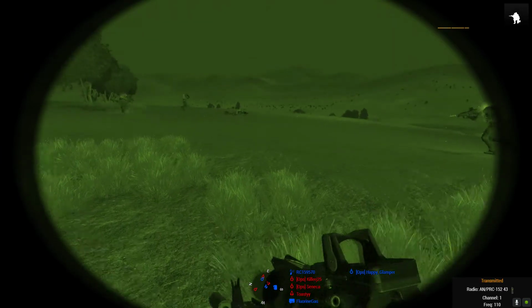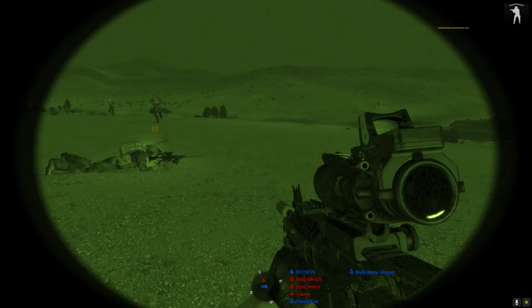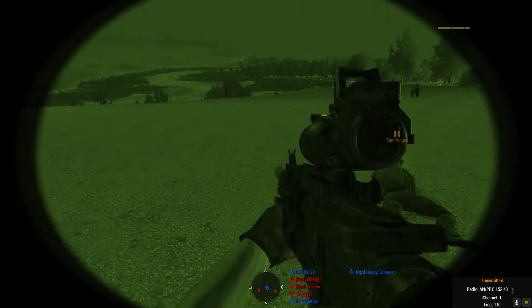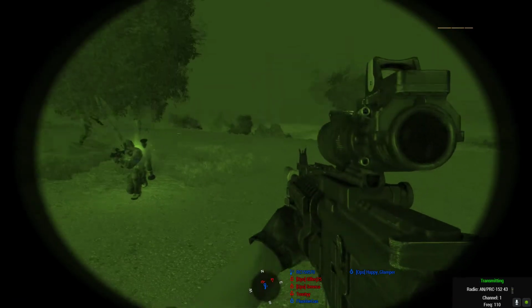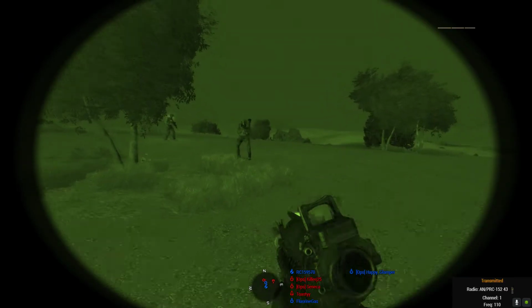Red first, then Blue. Understood. Alright, we're moving. Break. Change of order. Proceed north to LZ Bravo. Break. Correction, order. We're moving north. North to LZ Bravo, for Havoc and for Avenger. Over. Avenger copies. Red, we're pushing north. Blue, we're pushing north. Form up with your fire teams.